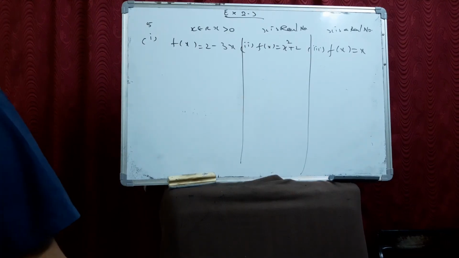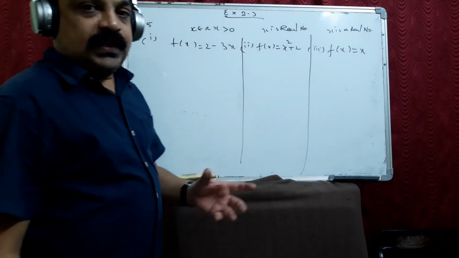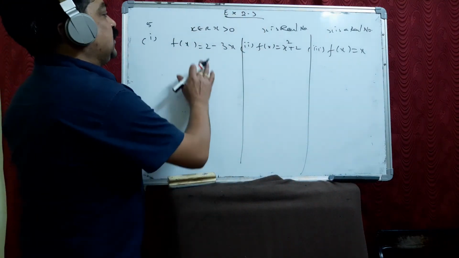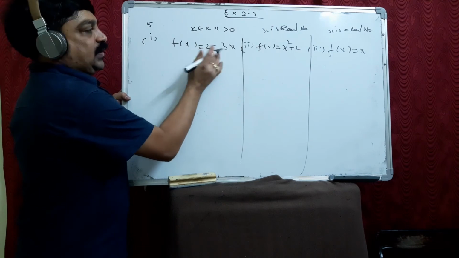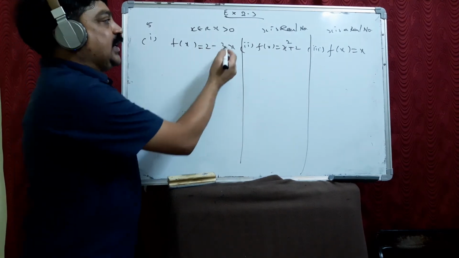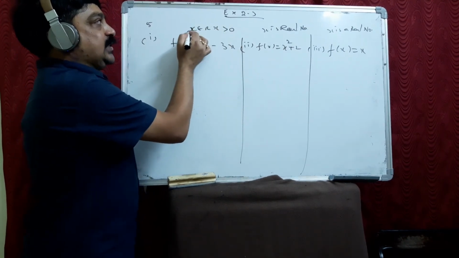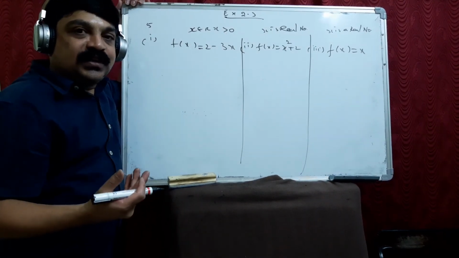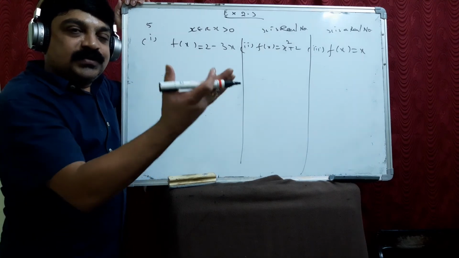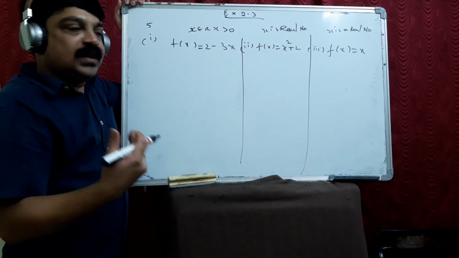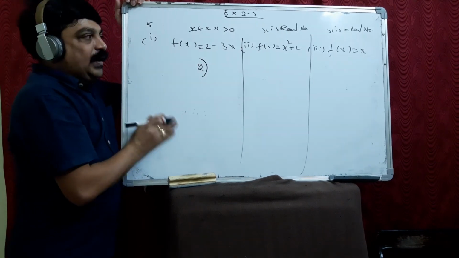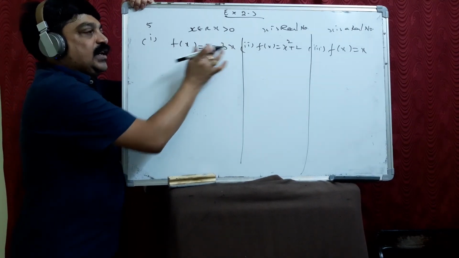See, in the last question, you are asked to find out the range. Range means what type of answers you are going to get. So, what type of answers you are going to get? 2 minus something. See, it is 2 minus, and x is a positive value. And x is a real positive value. So, 2 minus means obviously it is less than 2. Is it right? 2 minus something. So, the maximum value that you get is 2. Open. Why open? You will get the answer 2 only when x is 0.